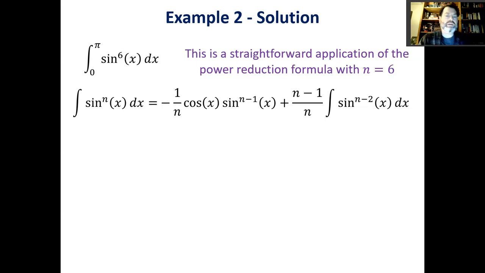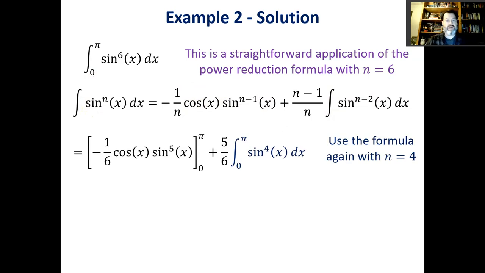When we did the similar problem to this back in section 7.2, I had you notice that on definite integrals of this type, it is better to evaluate the integral as you go. So even though the formula is for an indefinite integral, we have to put bounds on this, and we have to put bounds on this. So n equals 6, plug everything in, whole bunch of stuff happens, right?